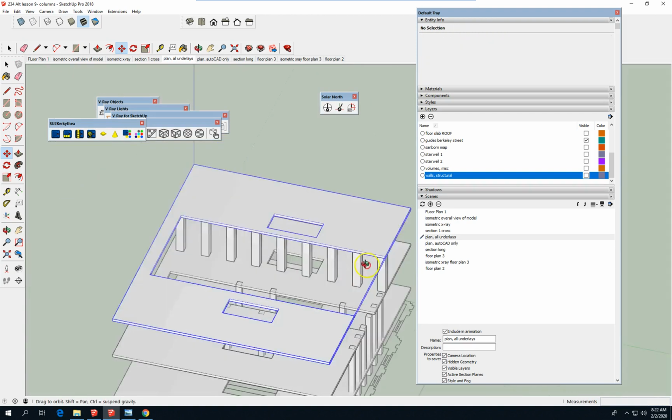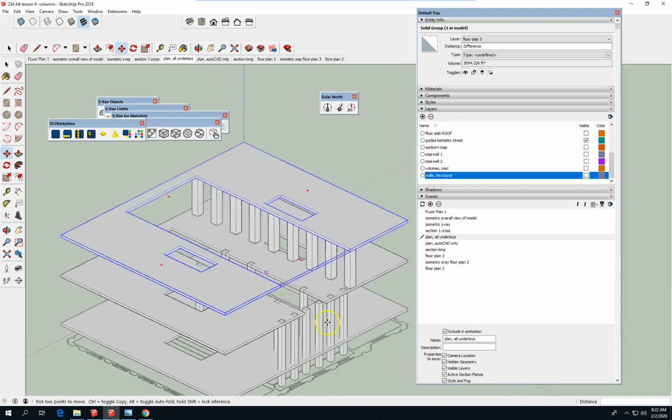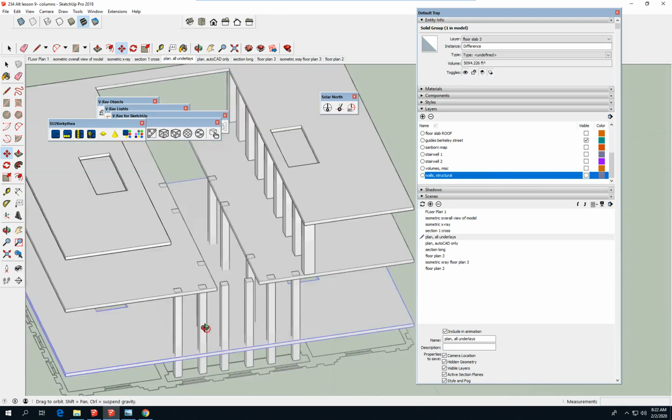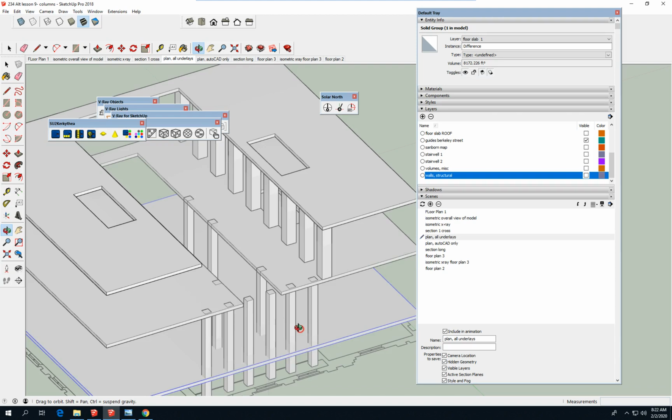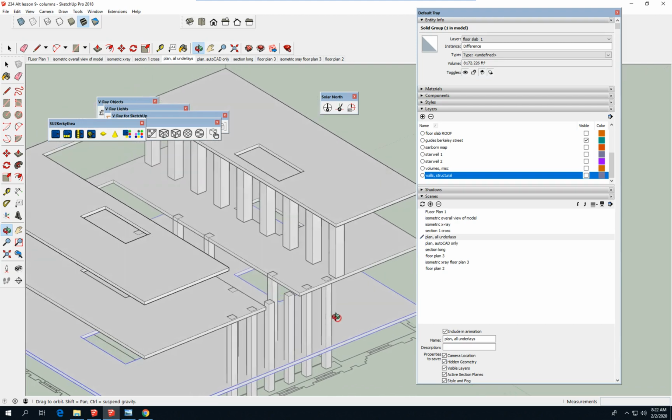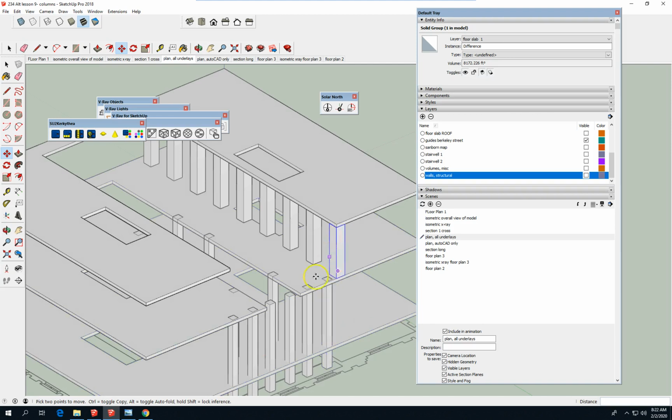Did we do that correctly? That's pretty close. So there's the arcade that goes from level 2 to 3. Let me pause this and we'll complete it in a minute.